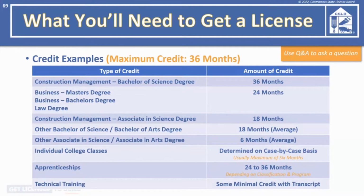As an owner builder, that experience only applies to a general B license. Remodeling as an owner builder, flipper does not count towards the B license. That is correct. So owner builder would be the building of a structure. Now, if you have bought a house and are doing structural changes to it, all of which will need to be permitted, and those permits show you as the person responsible for the permit and the final inspections and everything, it wouldn't be owner builder experience. It would just be self-employed experience that could apply to your general B license.